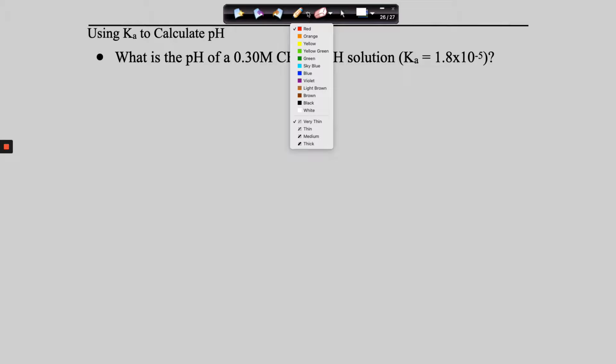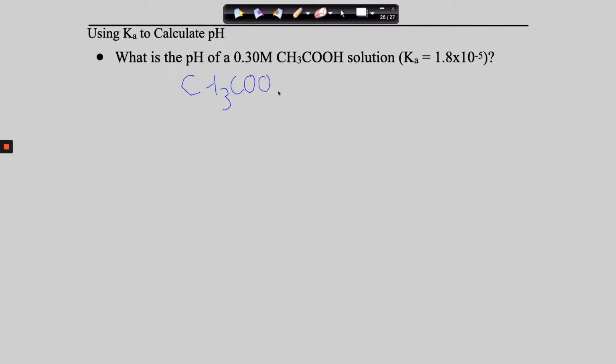I'm going to switch to blue. You'll see why in a minute. So here's what we said. CH3COOH, then a surprisingly long equilibrium arrow. And then, guys, we need our ions. Hydrogen or acetate first? Acetate, it matters. Now it doesn't, but it will.